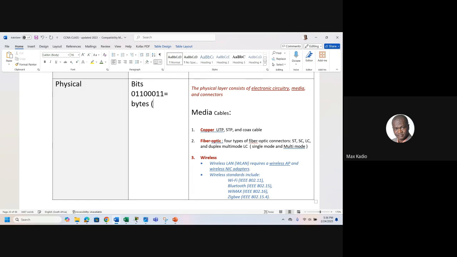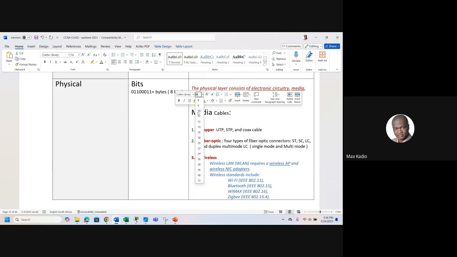So a byte is 8 bits. A bit is either 0 or 1. So when our information is traveling on the network cable, it's 0s and 1s and some electrical signals.